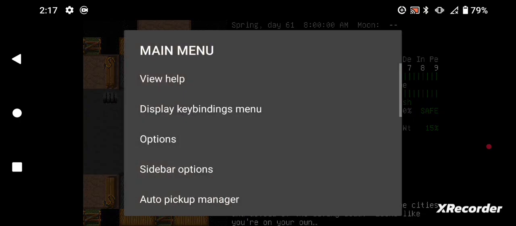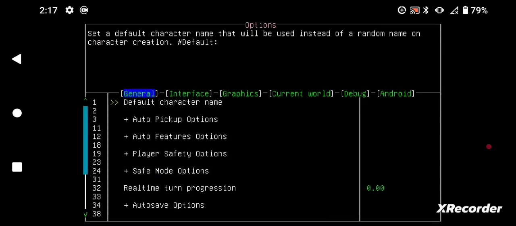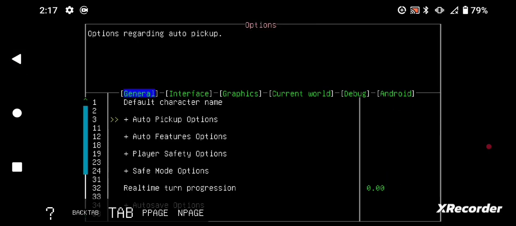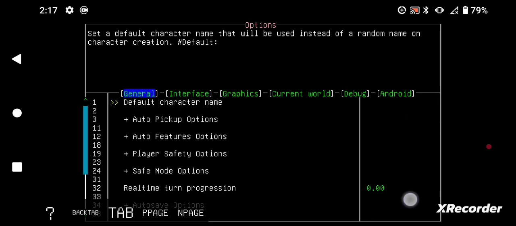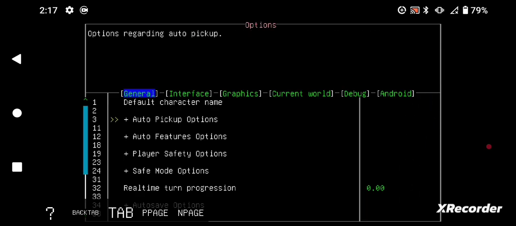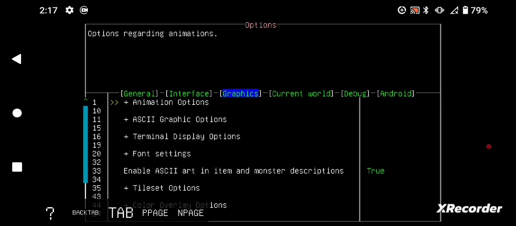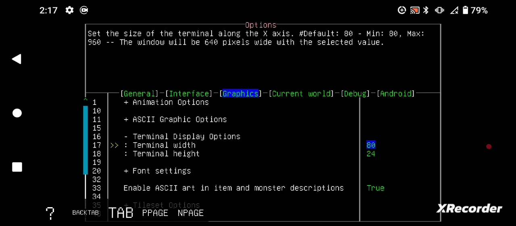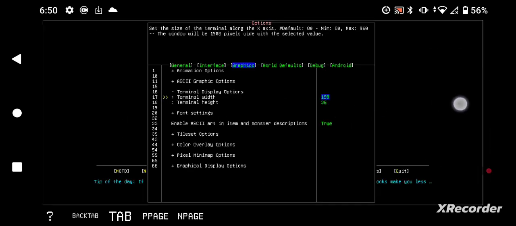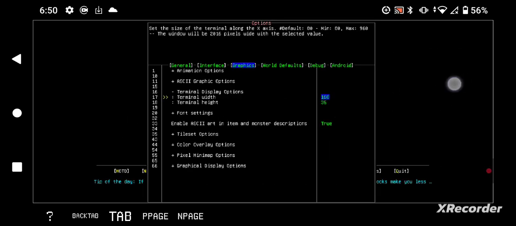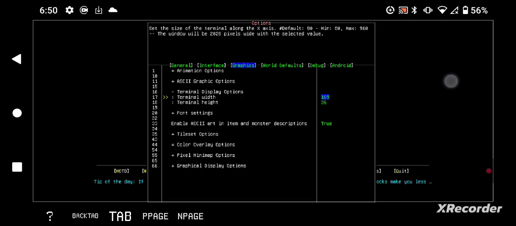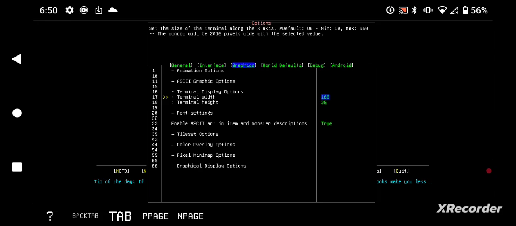And then let's go to options. I don't have any shortcut things at the bottom, so you're going to have to press the back button, and you might have to move around for them to appear. Then we're going to press tab a couple times. Go to display options. So basically, you want to fill your screen with the bars. You want them to be all the way to the maximum before they start changing again.